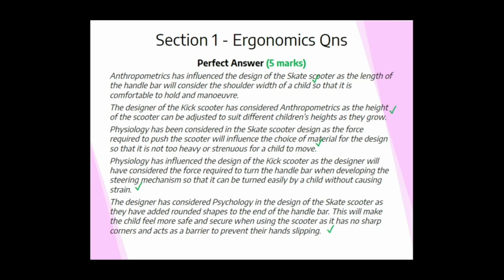The SQA do not pick products that you're not going to be able to write answers to. The products are there and they've been chosen for a reason to allow you to be able to write an appropriate answer for it. So never feel like there's absolutely nothing that you could write about for any of the products that you've been given. And that is how you would write an ergonomics answer for section 1.